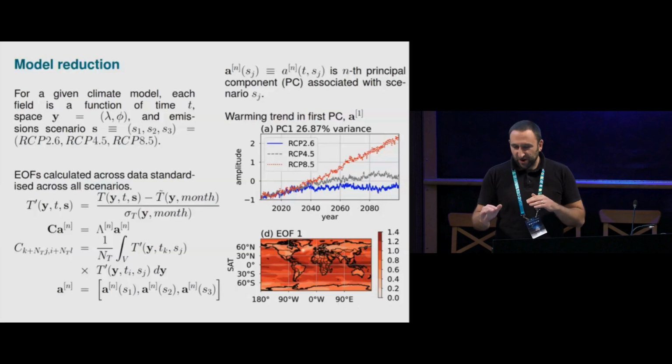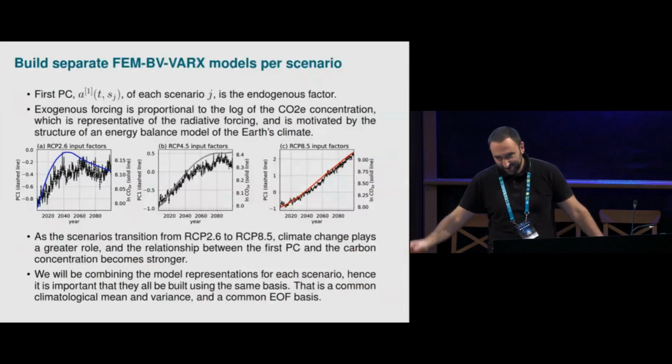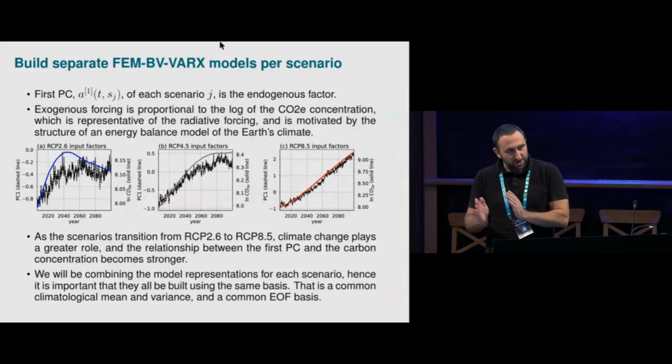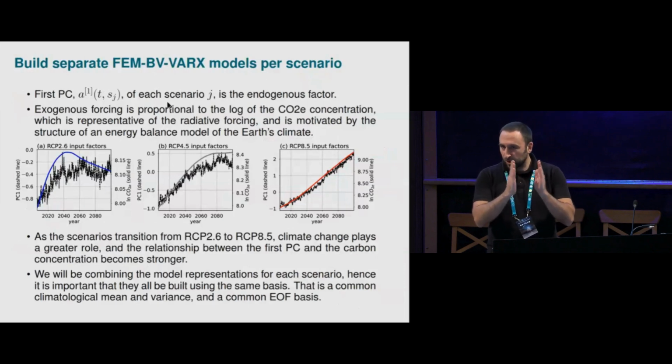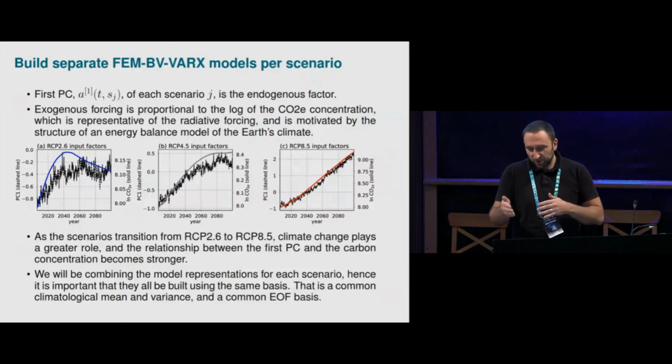Because all of these time series have trends, we can't use standard time series analysis methods. So we're using a finite element method, bounded variation, vector autoregressive model with exogenous factors. It's a long acronym. But essentially, because we have time series with trends, the way that we deal with that is we chop our time series up into finite elements or local time chunks and treat each local time chunk as being statistically stationary. And we learn a vector autoregressive model for each time chunk. So we have multiple vector autoregressive models which are switching from chunk to chunk. And we learn the coefficients in the vector autoregressive models and also the instances in time when we're switching.